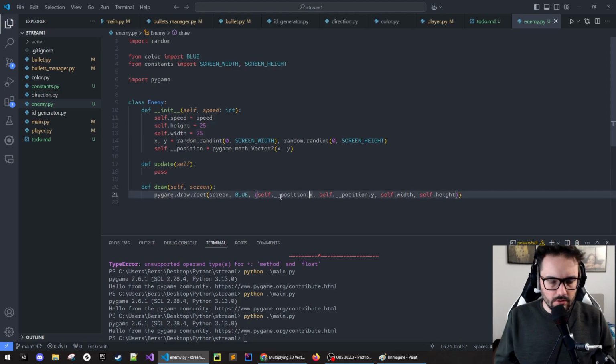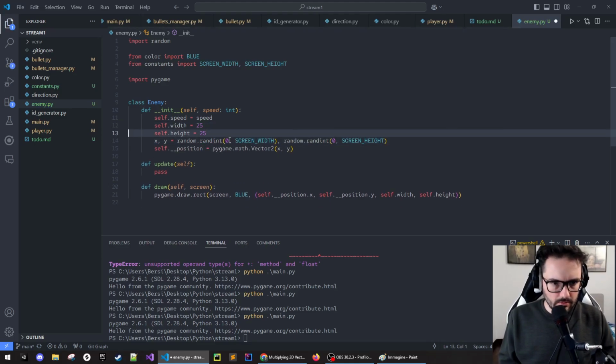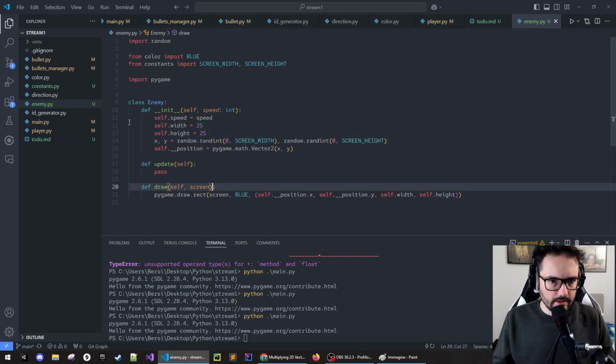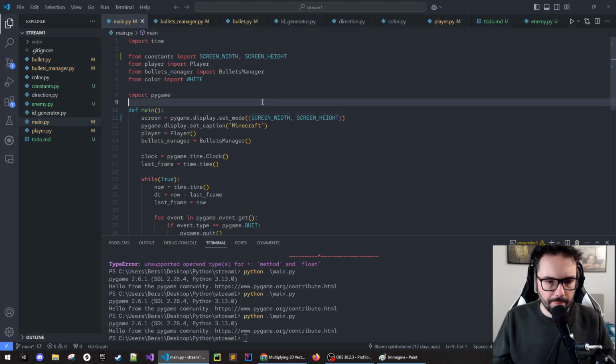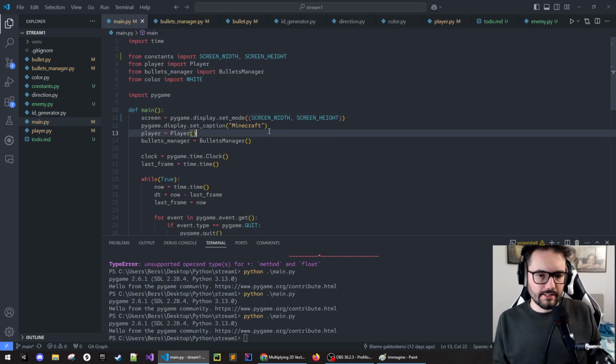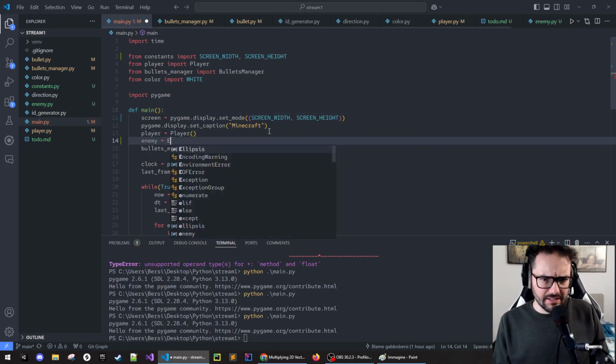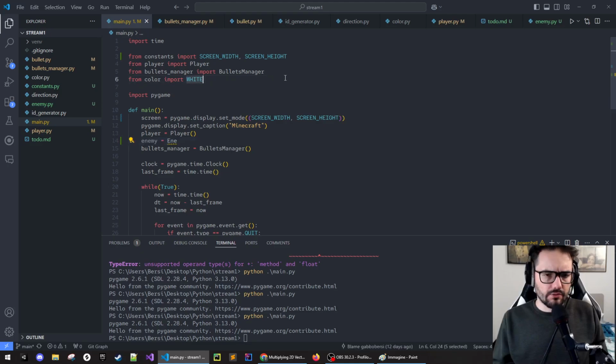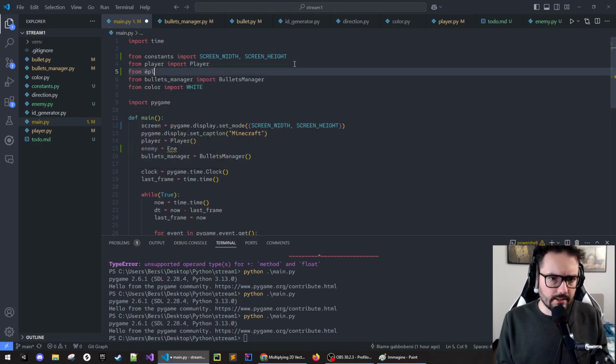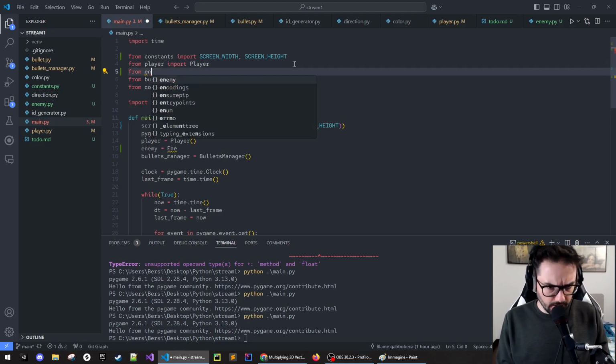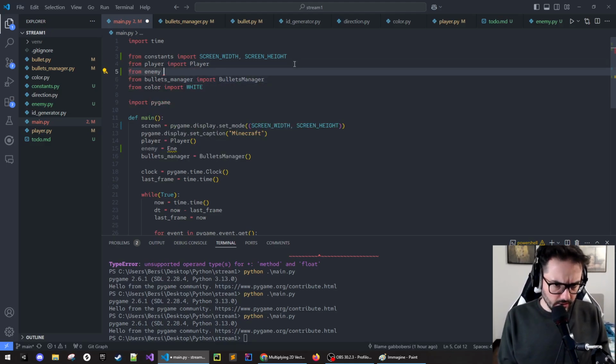Okay, let's just draw. Okay, it's already set up. Let's just instance an enemy. By the way, as far as I'm going, I need something like a spawner, a class that you tell, dude, just spawn something, and the class will spawn this something.